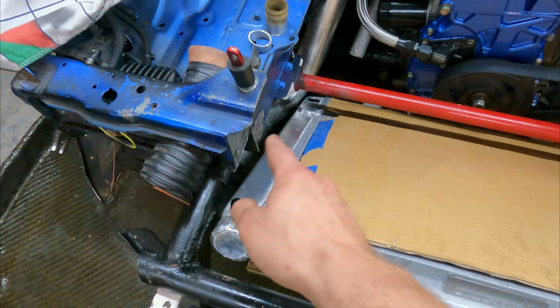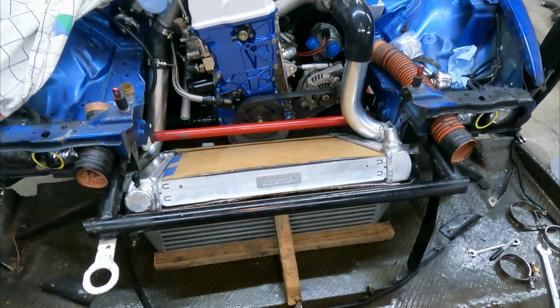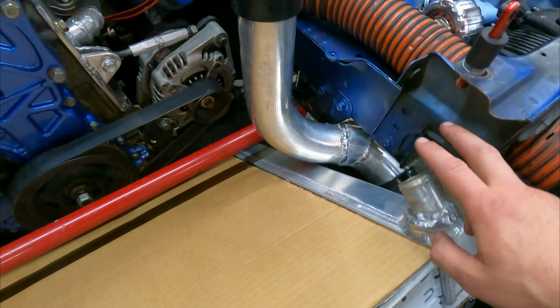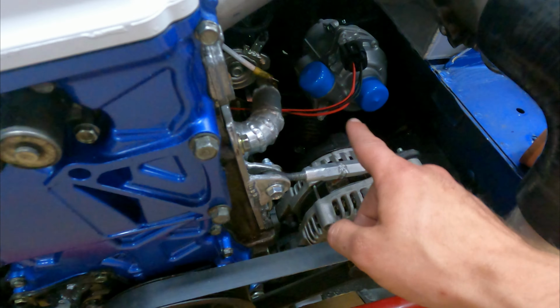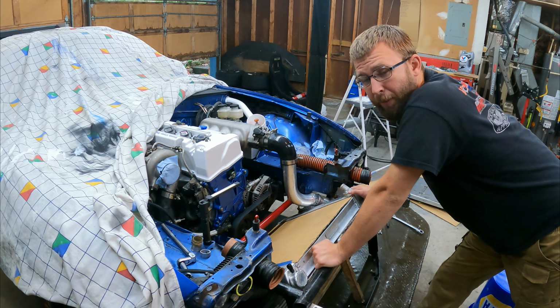I can put this lower port in to tie up to there and then build mounts from the radiator to the chassis to actually hold it. And then I think I can fill it, well, no, first I'll need to actually measure my distances here and get hoses for all this stuff. So I kind of messed up a little bit.